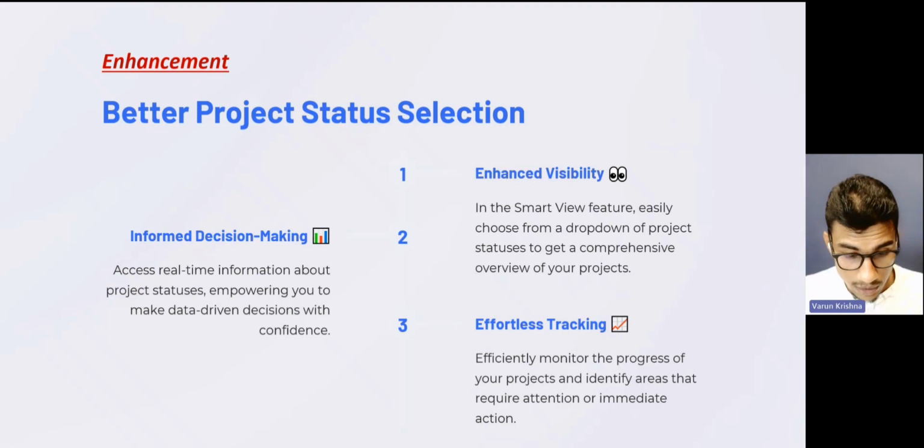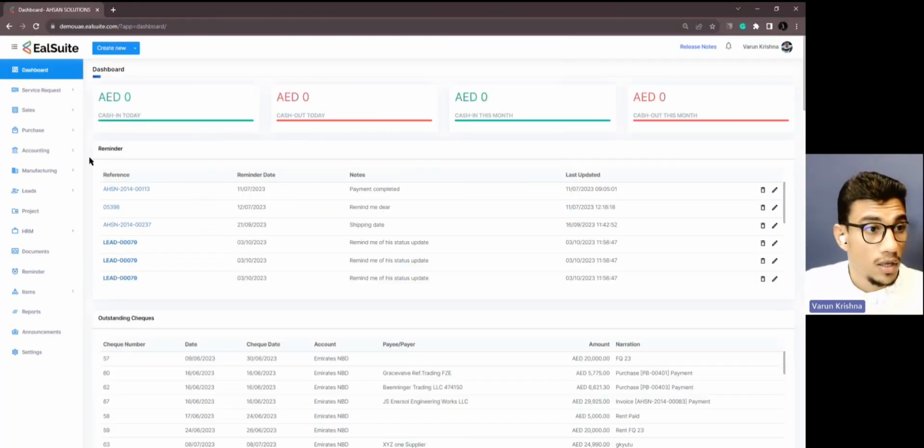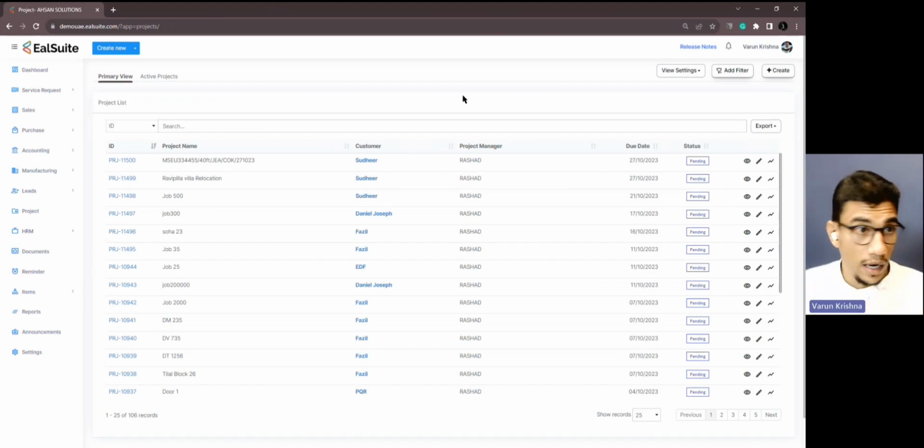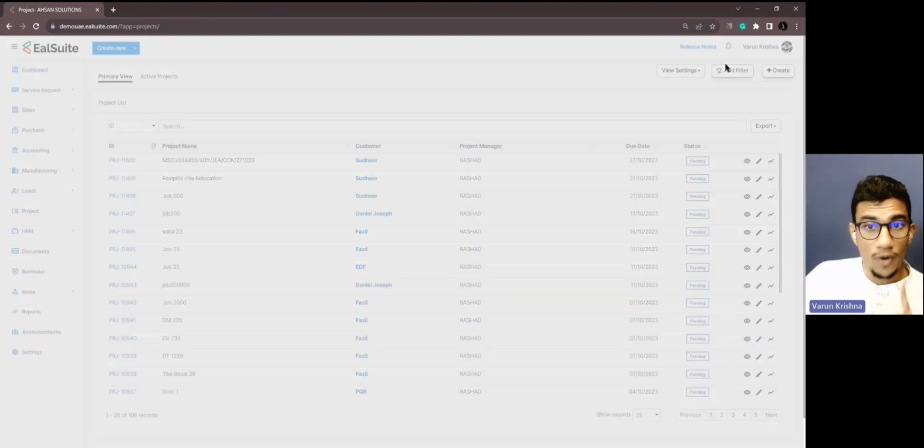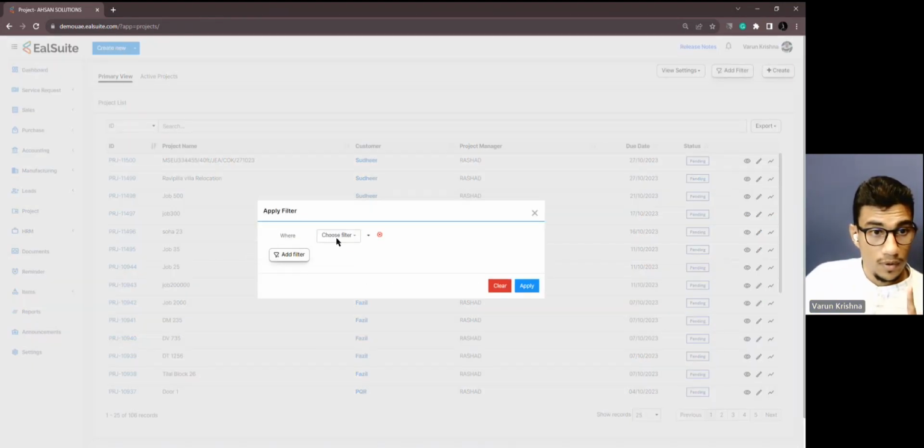So we'll go with a different instance this time. We'll go to the project section, and under the project section, we have a list of projects. Now, under Smart View, I'm going to add a filter on due date.